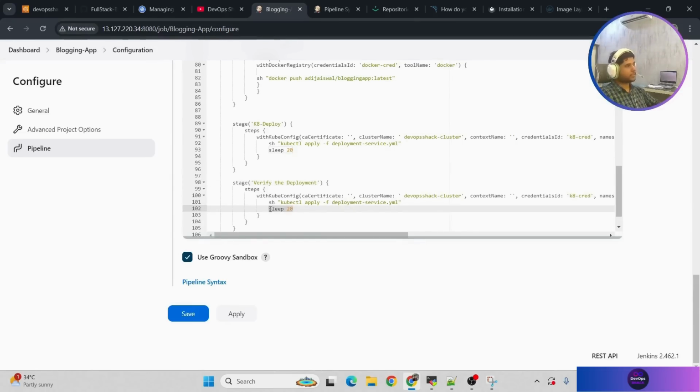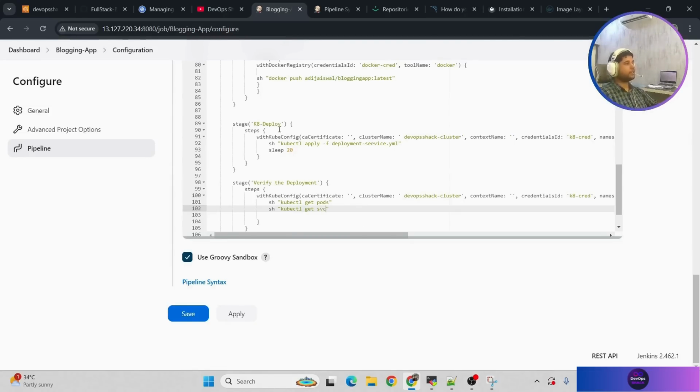Remove the sleep command, and here I can run the command as kubectl get pods, and similarly I will be running the command kubectl, and this will be get svc.